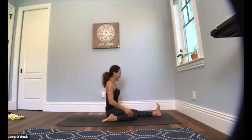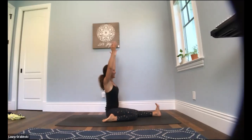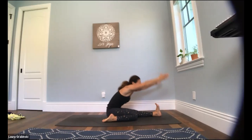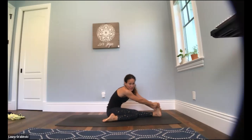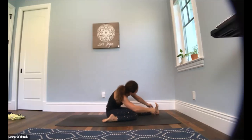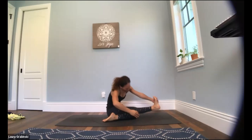Okay, again, here we go. Inhale, lift. Find your space. Exhale, stomach to the leg. Only if you get your stomach to the leg, inner thigh. This one's going to be hard. I'm just going to warn you all. And then you try to lift up.